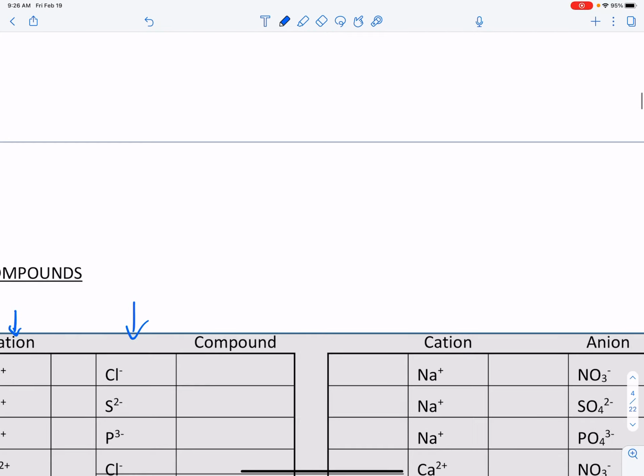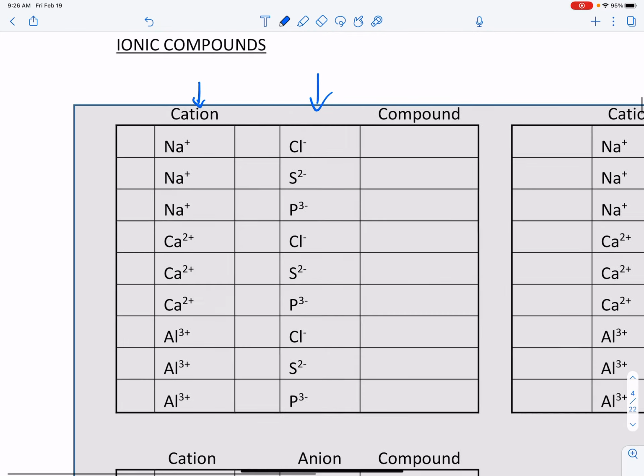So let's go back. These already have the charges for you, but you can see like Na is plus, Cl is minus. Again, here's where Na is, it's +1. Here's where Cl is, it's -1. So when you combine a +1 and a -1, and if your goal is to be neutral, you only need one of these and one of these, because a plus and a minus makes you 0, which is what we use to represent neutral. We'll write NaCl.